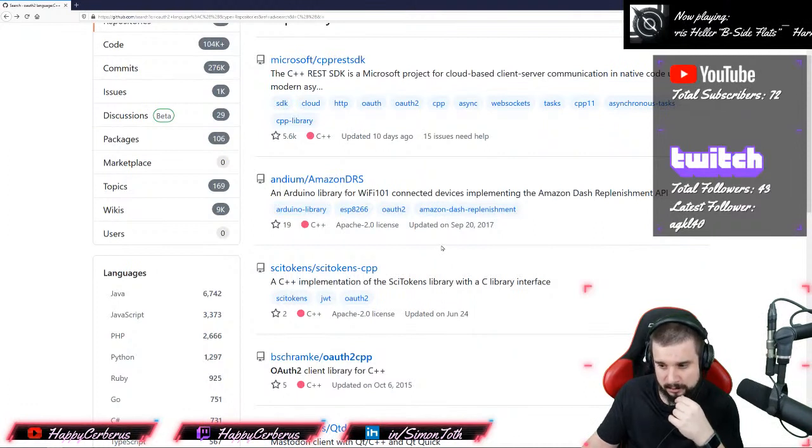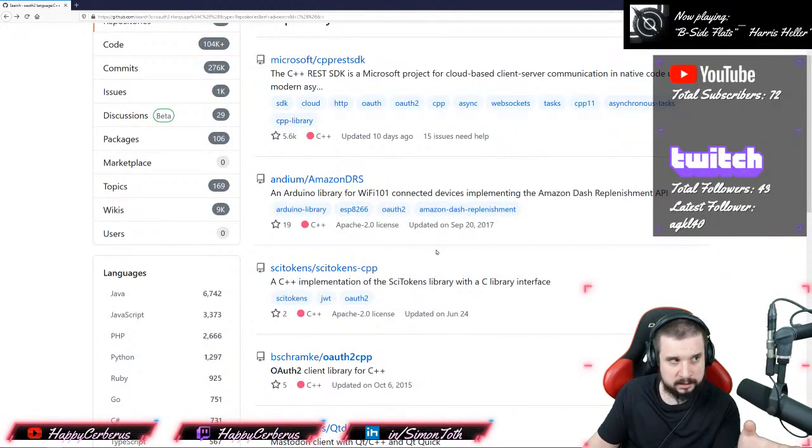So that's one option. The second option is what I wanted to do anyway to a degree. The entire point of this bot was that it was supposed to be a distributed framework-ish kind of thing, which means I don't necessarily need the modules that connect to YouTube and Twitch and whatnot to be written in C++. I can keep the core of the system in C++ and have all the modules in different languages.